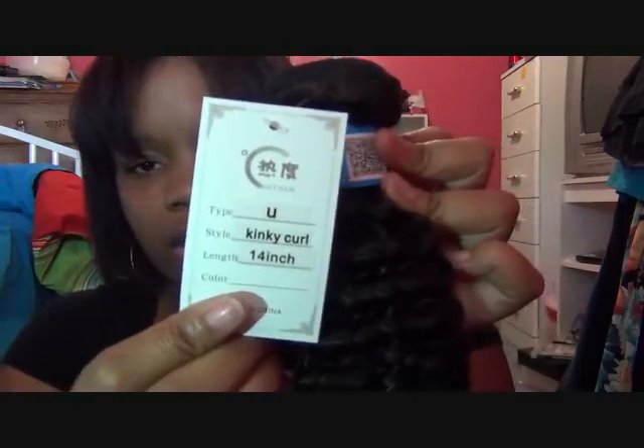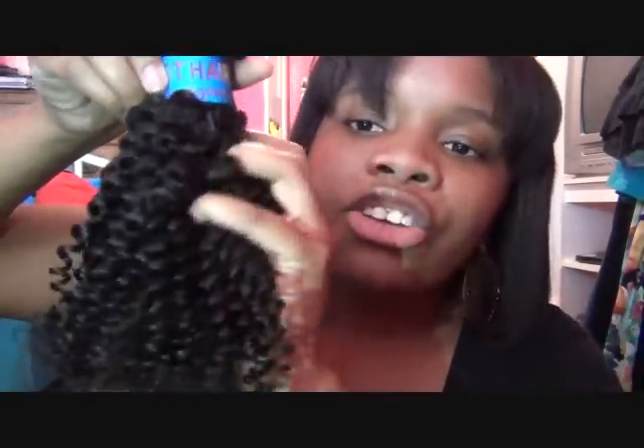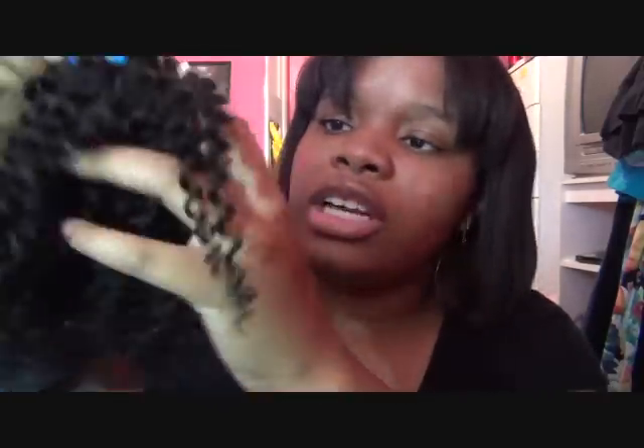Now let's start with this one. It comes taped like this. This is just gorgeous. Can you see it? My hands just fall through it. Now with kinky curly hair I have to tell you guys — you're going to experience some tangling because it's curly hair. Shedding so far: one strand, and that's not even a full strand. That don't count — I must have yanked it.